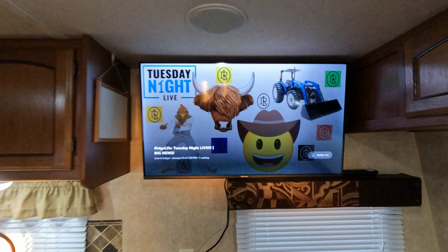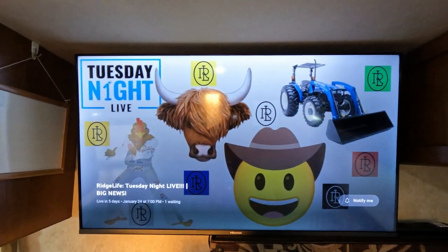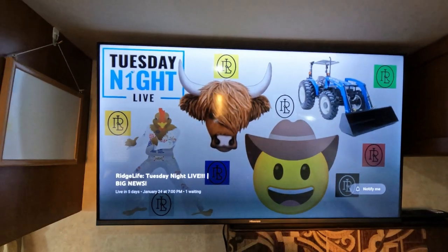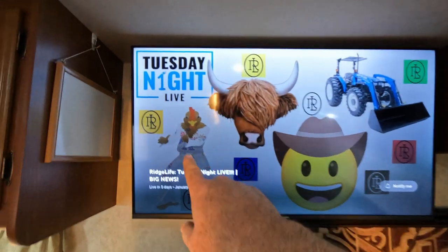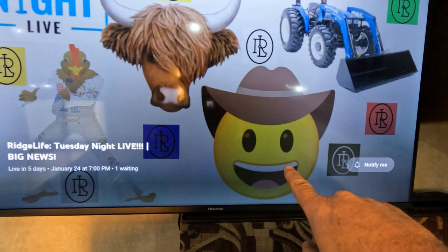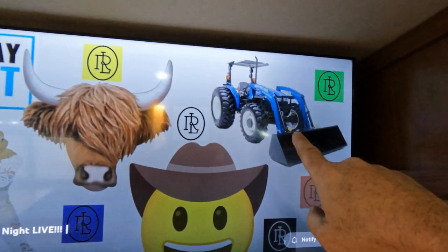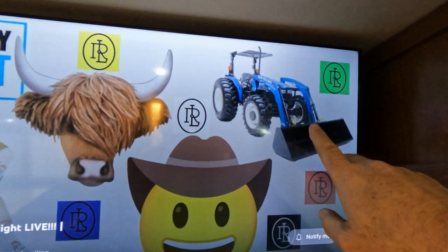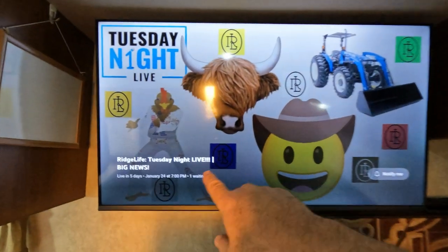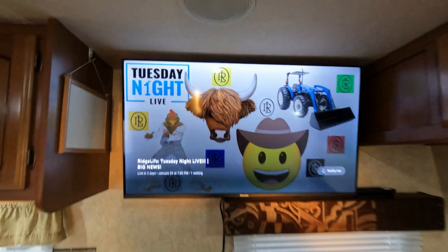Little camper. Ooh, we've got RidgeLife's Tuesday Night Live prepped up. Who's gonna watch that tomorrow night, guys? Tuesday night, 7 p.m. Central. We got big news going on. I see what I see. An Elvis rooster, a Highland cattle, a cowboy emoji, and a blue tractor. Man, that's a real tractor, guys. If it's red or if it's orange, that's a lawnmower, guys. Come on now. Of course, we got a bunch of different colored RidgeLife things, too. I don't know what that's all about, but we'll find out on Tuesday Night Live.